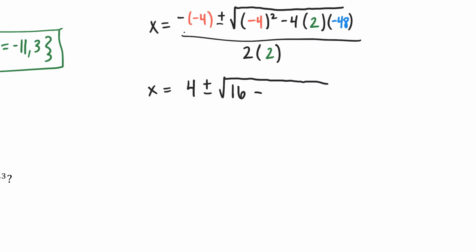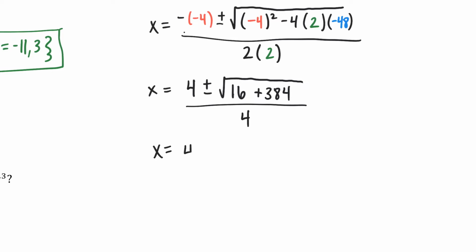So if you do it this way, though, what's 4 times 2 times negative 48? When you actually do that, you'll get 8 times 48, which is 384. Right? Except it'll be negative, so you'll have negative 384. So some of you will just turn this into plus 384. That's probably the best way to think about it. So just do negative 4 times positive 2 times negative 48. The negative times negative will give you a positive, so you'll end up with 384 there. Okay, so do that. And then we are going to divide that by 2 times 2, which is 4 on the bottom there. Okay, so now we're just simplifying.